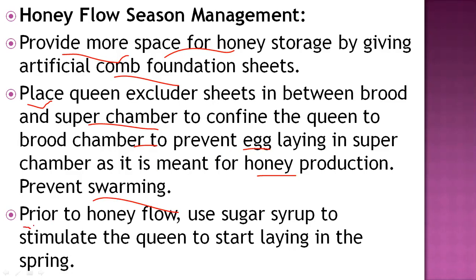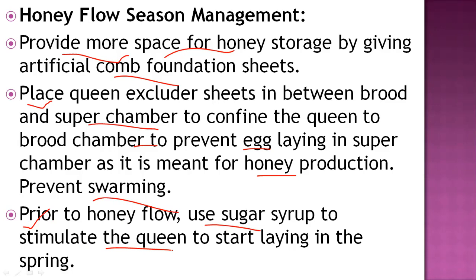Now the next: prior to the honey flow period, we use sugar syrup that we have to prepare artificially and provide to the honeybee colony, in case the outside environment is not providing much flora or forage. During that period we have to provide this sugar syrup, to stimulate the queen to start laying eggs in the honeybee colony.